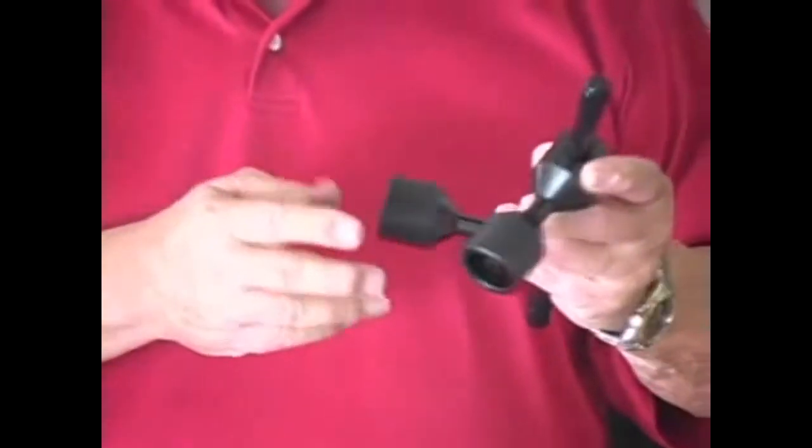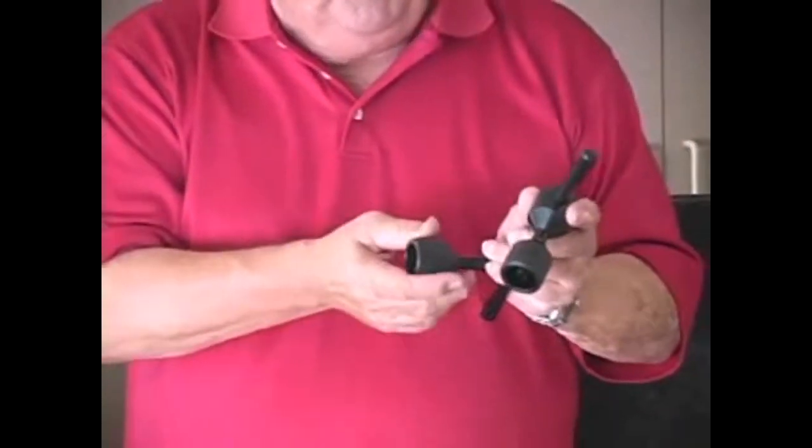The only thing about the ones that have a slit in them, you have to remember, if you beat on the flange any, you have to reach up and tighten these because they have a tendency to want to loosen up, where the threaded models do not do that.